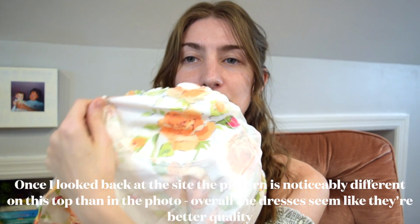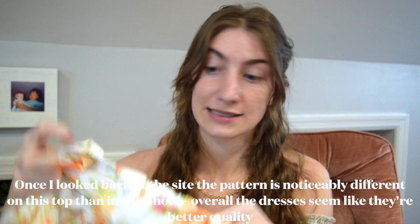And then the last top was actually the first thing I picked when I was shopping on the site. And it's super cute and it does fit and I really like it. But I think it would suit me better if I had bigger boobs, or maybe if I wore a strapless bra. I like going braless. So this is it. It's so cute. I can't stand it. It's like a little corset top, but not at the same time. It has these adorable little ruffles on the boobs, so they're not really cups, but they are rounded like that. The inside is double lined there, so you can go braless and you can't see anything.